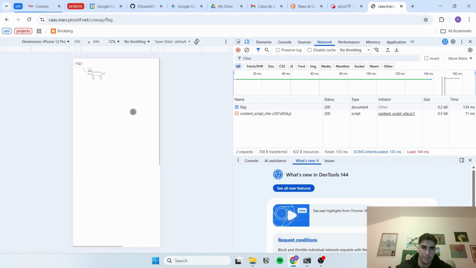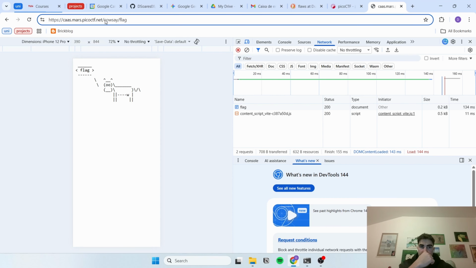Yeah, trying to think where the exploit is. So we have this path, which is slash cowsay. The cowsay is whatever we put here. What if we put cowsay slash a text file?